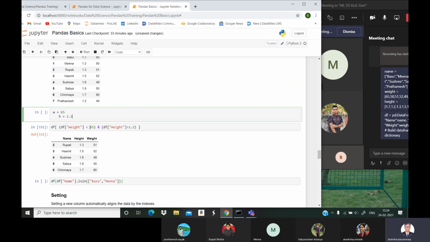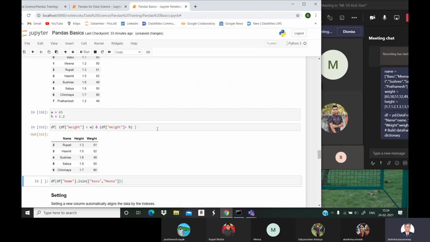You can put w here, then you can have h here. There's a syntax error, right? You get the same effect.